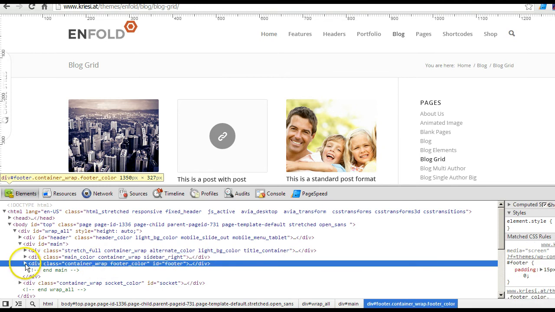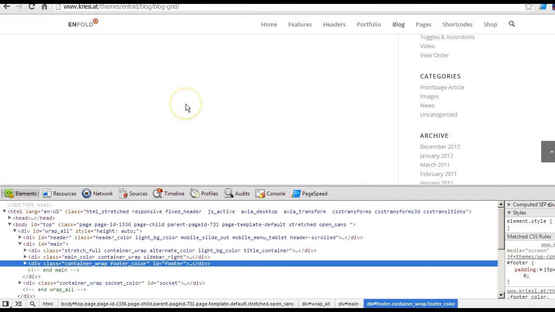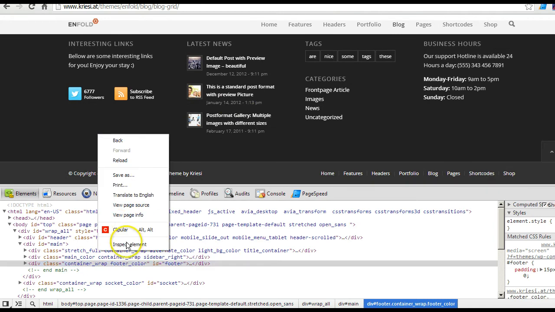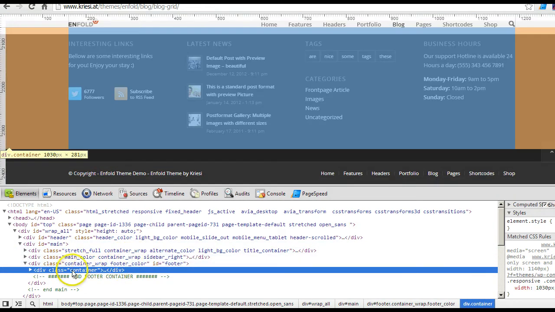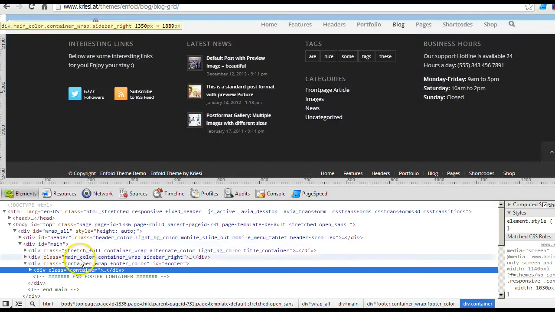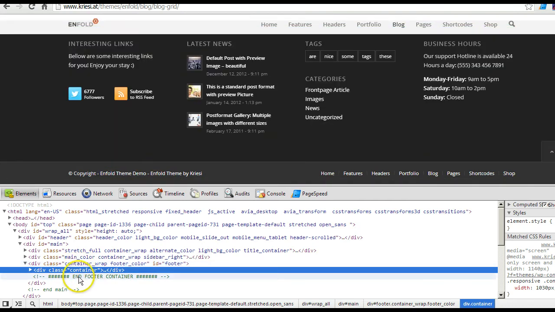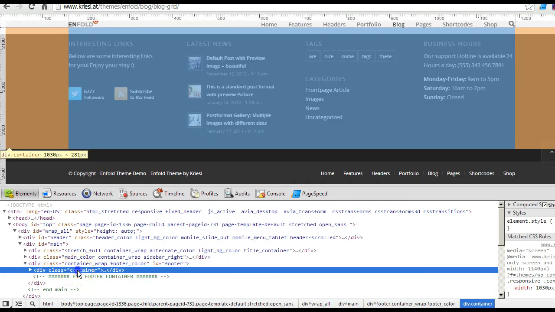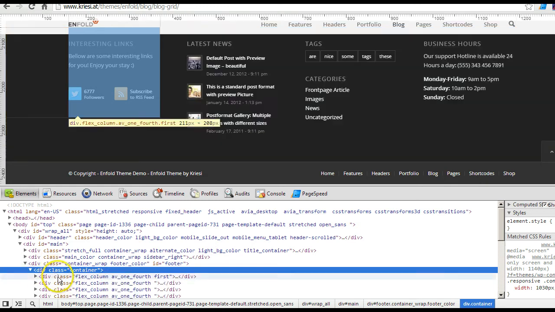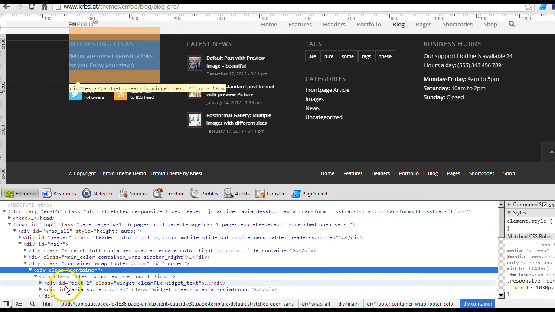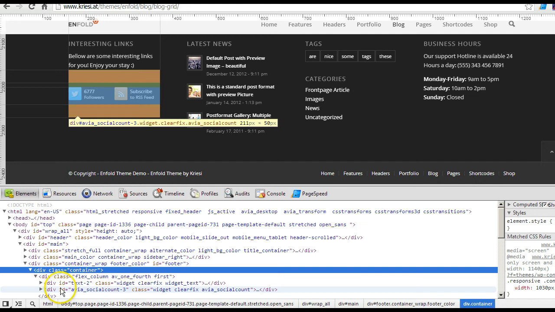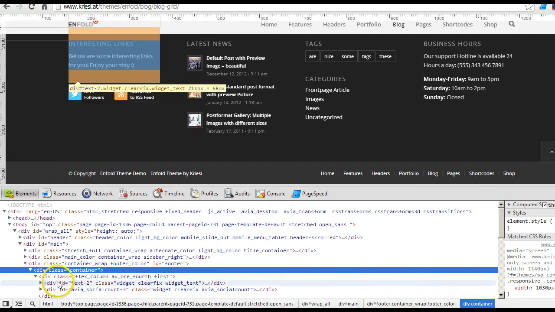So your first question was about the color of the footer. Now you can go to the footer and just look here, and it automatically will select the node. And you can see as I move the mouse up and down, there's a little highlight that happens. See right there? That shows what section this particular node affects. And when you open that node, like clicking on it, you see that these are the 4 columns. When you open the first column, inside you see there's the text element and the social counts. And that's how you make the changes.